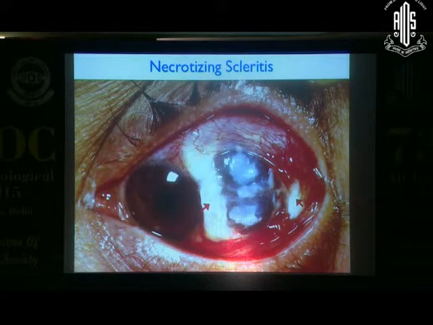Yet another case. This was diagnosed as necrotizing scleritis. Of course, it can fit into it. The entire sclera is necrosed, but you can see this lump of keratin which is overlying the scleral necrosis. It was in fact a conjunctival SCC which has intruded the sclera, melted the sclera, and with an intraocular extension. So these are the things that you have to look for in your clinics to differentiate certain entities from a benign and a malignant one.